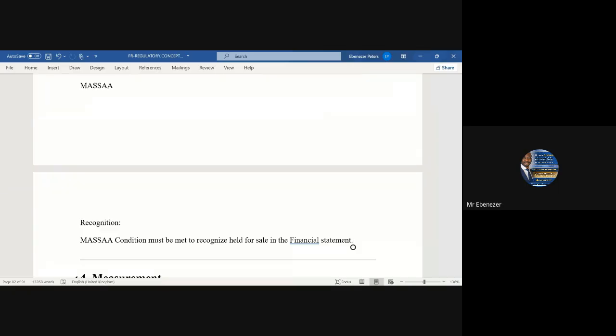Okay? But you said PPE, that we should debit PPE, then credit current asset. When did I say so, Auntie? Listen now. When the master conditions have been fully met, you are going to debit the current assets and credit the non-current asset to change the status, bringing the asset from non-current to the current asset. Remember what I said. When you are debiting an asset, you are increasing the value. When you are crediting it, you are reducing the value.